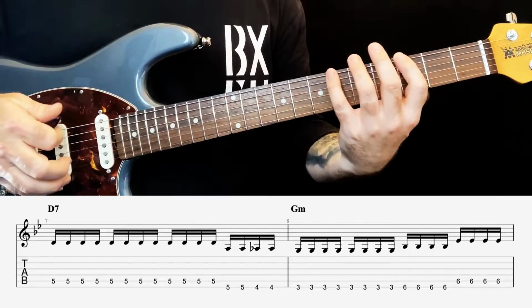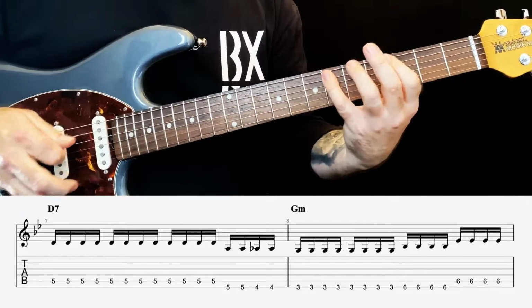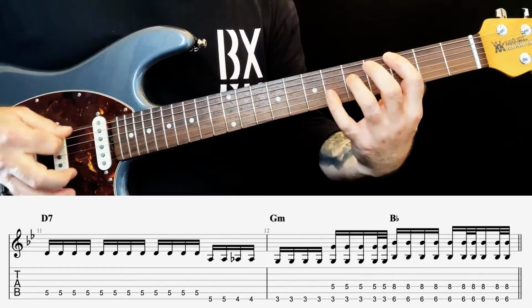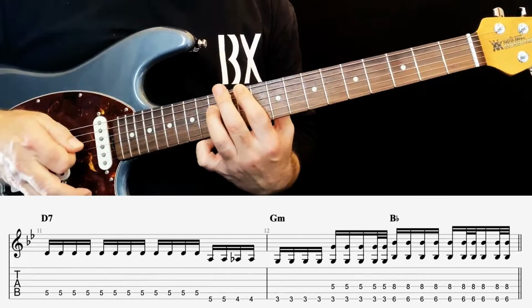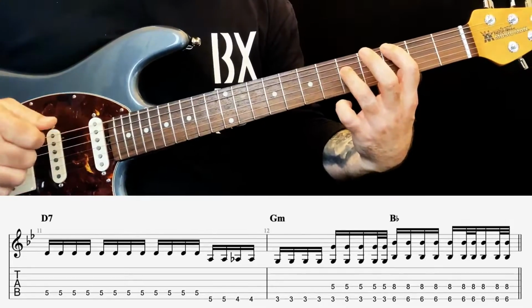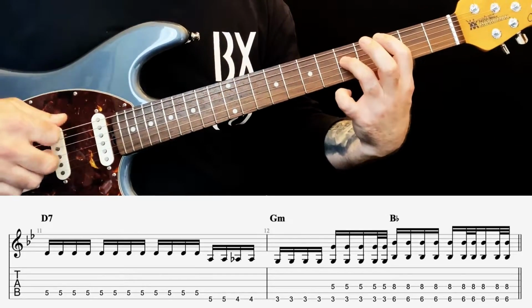The only difference is we do 4 on each of those 6th fret notes. And that keeps going through until we get towards the end of the verse. So again, we're starting on the G, 4 16th notes, and then we add the octave G on your D string, 5th fret.